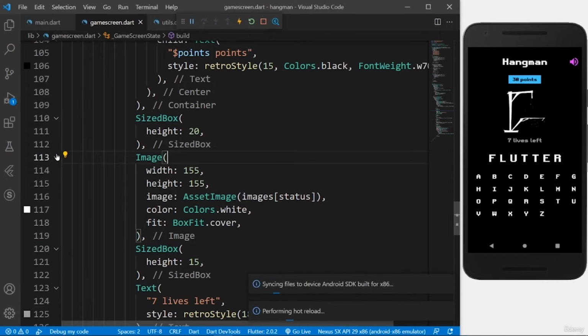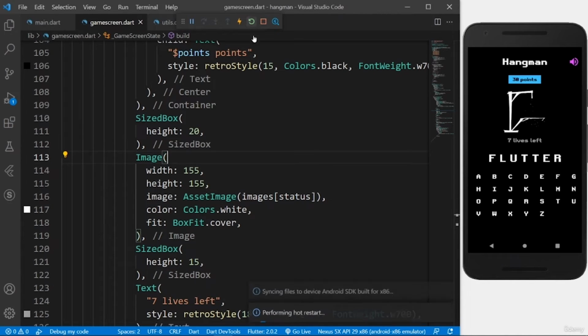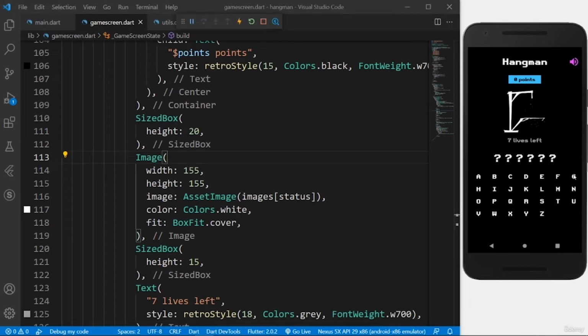Let's do a full save, and our status is 0. Let's again do a full restart and see if our images are also working. So for example, let's guess the word. For example, I think it's Google. There you go. I had a wrong guess.